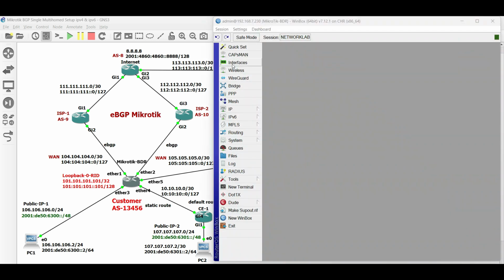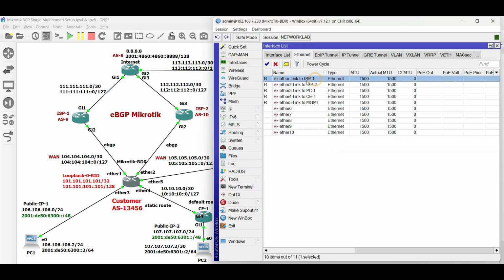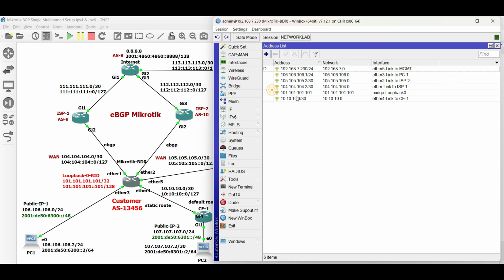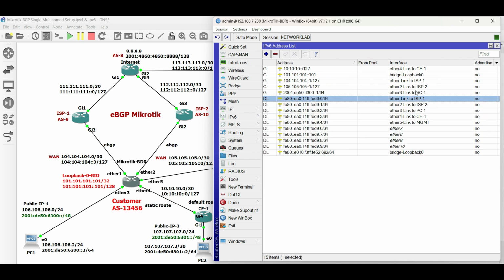Connect to the router using Winbox. First is the description of each interface. Then IPv4 addresses. And IPv6 addresses.